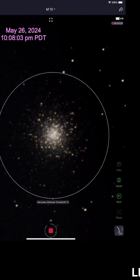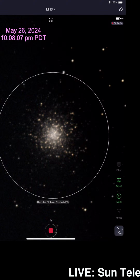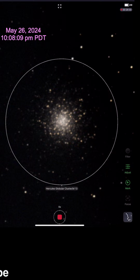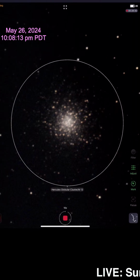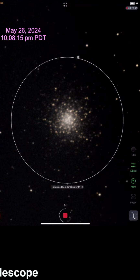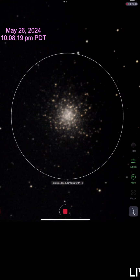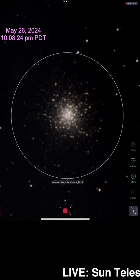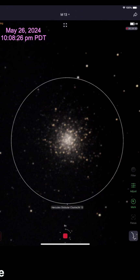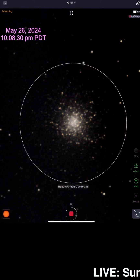Let me move, guys, I'm going to move it up a little bit because I see the chat there. I don't want it to get in the way. And I want you to still see how much is the image stacking. So let me see if I can move this up. I don't want to lose the fact that it's showing the minutes of the image stacking if you can see it. Actually, you know what? Let me see here. If I do this. All right.